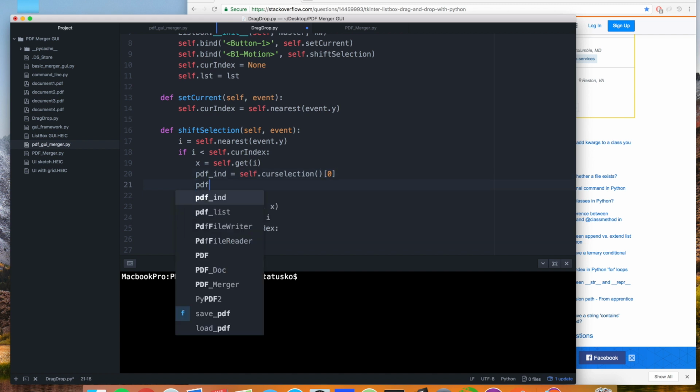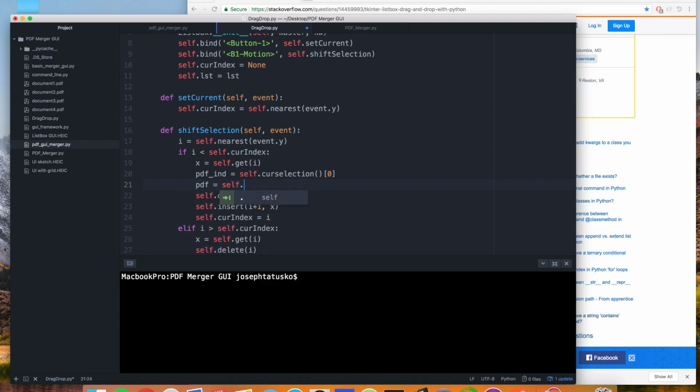And then using that, we can create our PDF object. So what we'll do is instead of deleting the item next to the one that we want to move, we're going to delete the one we want to move and then reinsert it. So maybe a little confusing to do it like immediately next to, like two different ways to do the same thing, basically. But we won't worry about that too much. So we'll delete it out of the list box, and we can delete it out of our list too, using pop. And reinsert it, just like we're going to reinsert it. Except now, we'll do it in PDF index minus one to move it up, and that is what we're going to place in there.